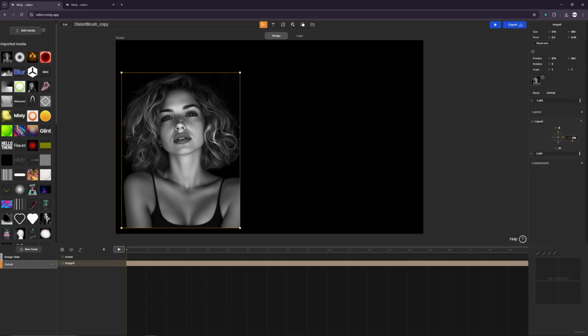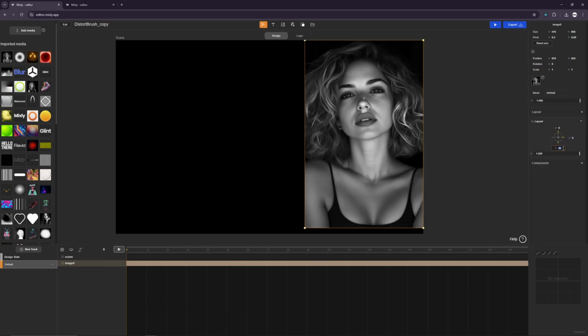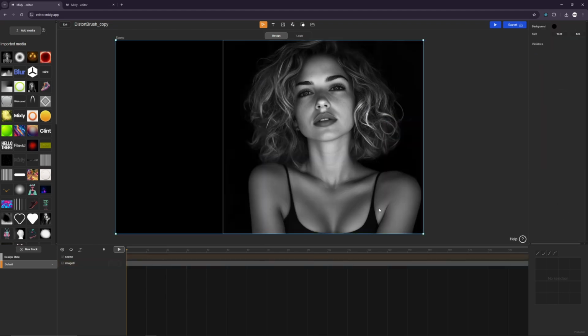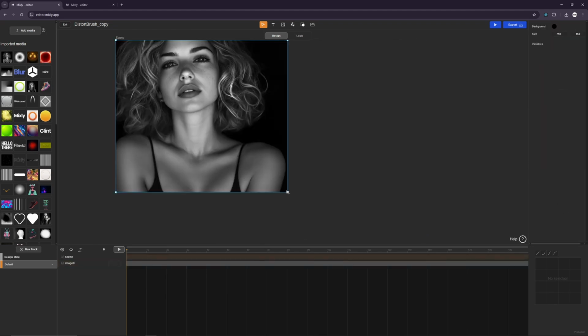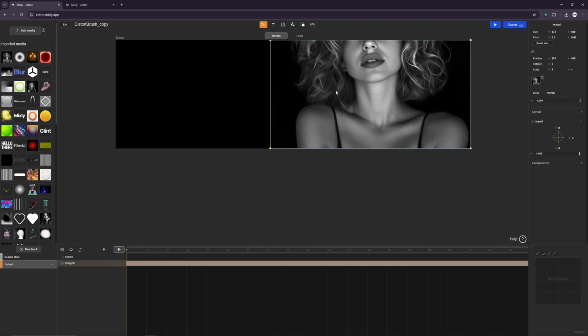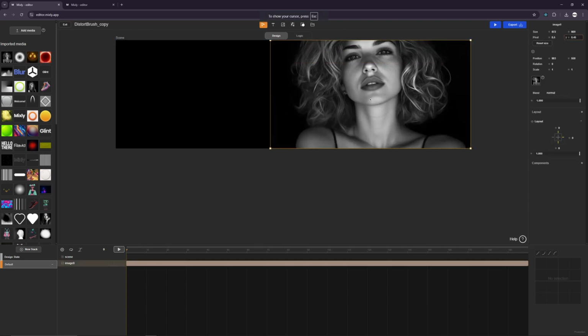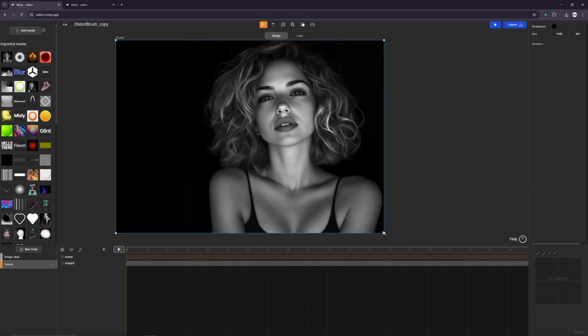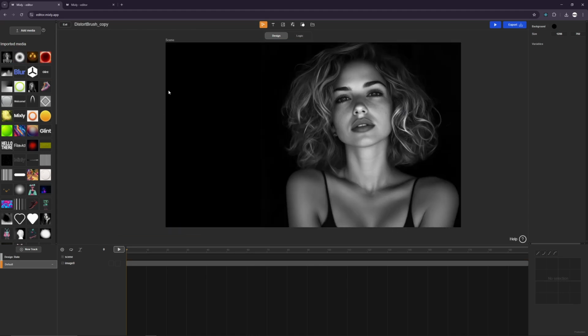We want to have 0 pixels from the top, 0 pixels from the right, and 0 pixels from the bottom. So now we should have a basic responsive design. It looks fine if I have different screen sizes, or maybe actually not. I'll probably want to adjust the pivot a little bit more, like so. Now it should be fine. Now let's get to the interesting part.